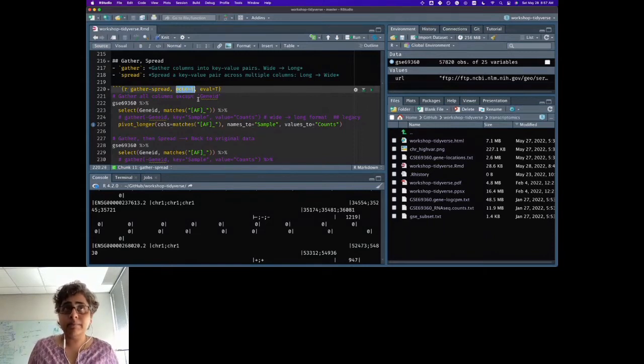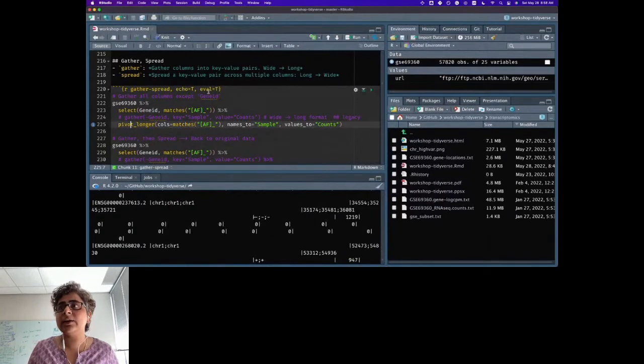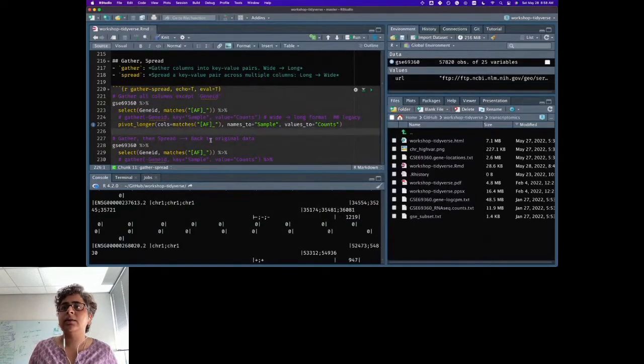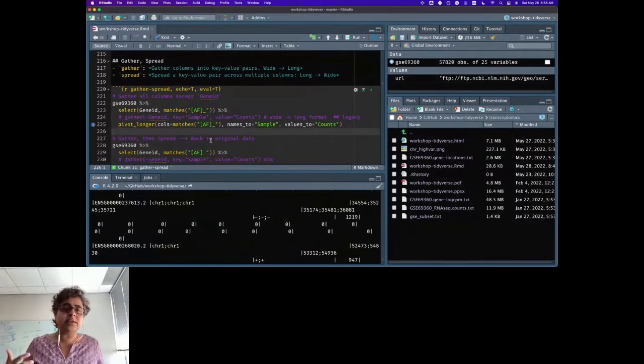And then I'm saying, yes, please show this piece of code when I render it in my HTML, which is why it shows it here too. And then I also say evaluate it as well, please. And then it evaluates it and also puts the output there in my HTML. That's what echo and eval mean, in case you were wondering, because this is going to come up again and again. I'm not really spending a lot of time teaching you R Markdown, but since everything is written in R Markdown, here and there I'll point out a few things. But if you have questions, in part 5, we can focus on this part.